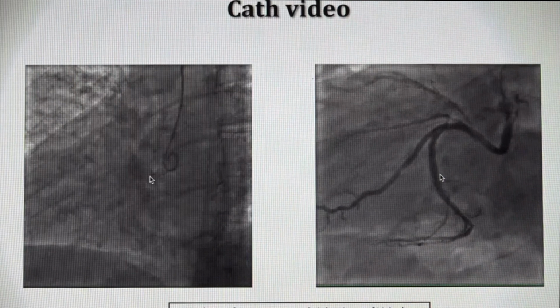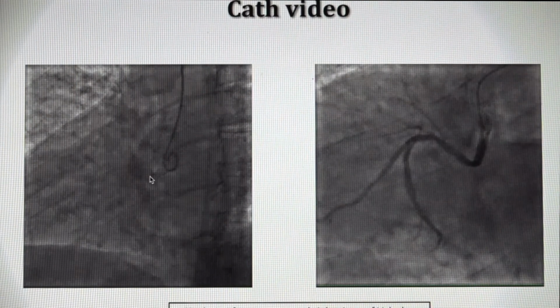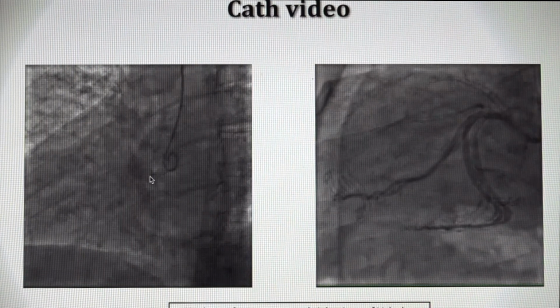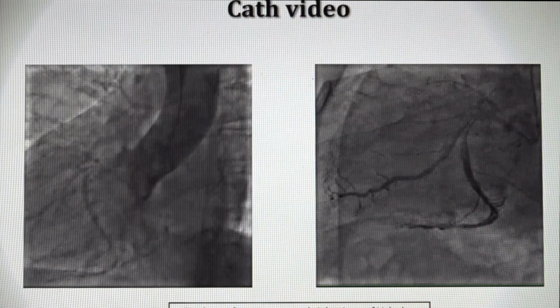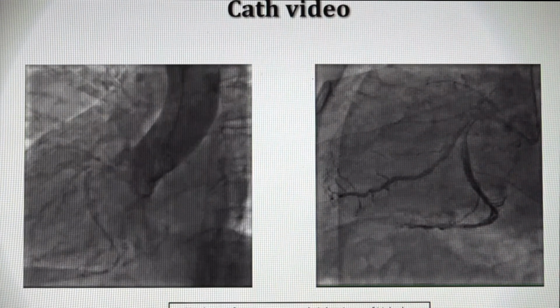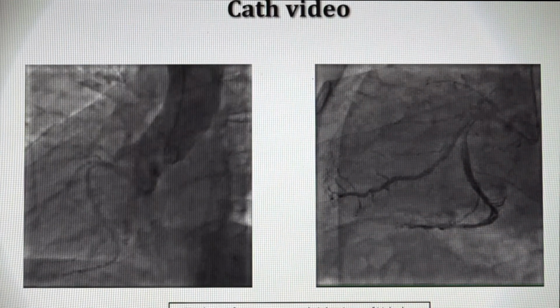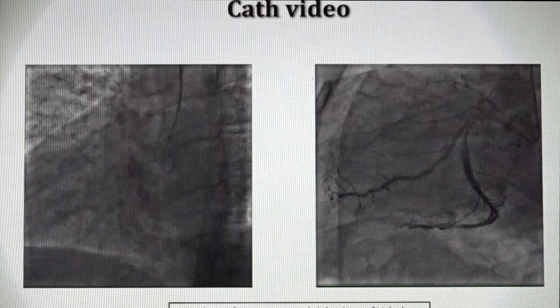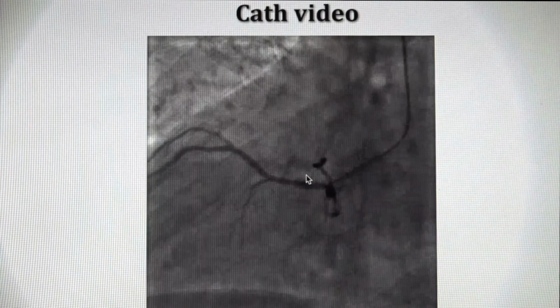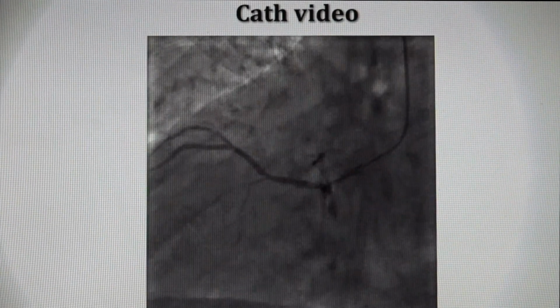The patient was then transferred to the cath lab, and when we did the catheterization, we noticed that the patient has one single coronary artery that trifurcates into the left anterior descending artery, the circumflex, and the right coronary artery. In the second shot, the aortogram, we confirmed that there is a trileaflet aortic valve. Another image of the coronaries shows basically a single coronary.